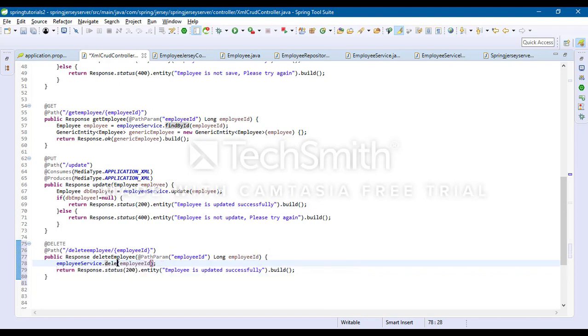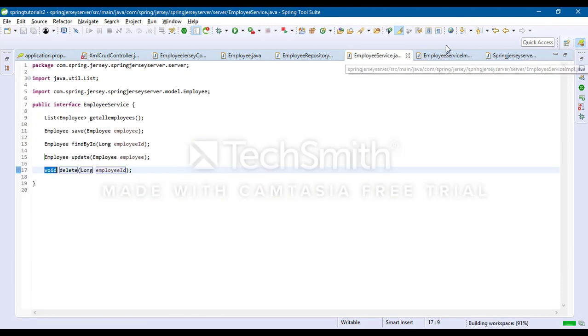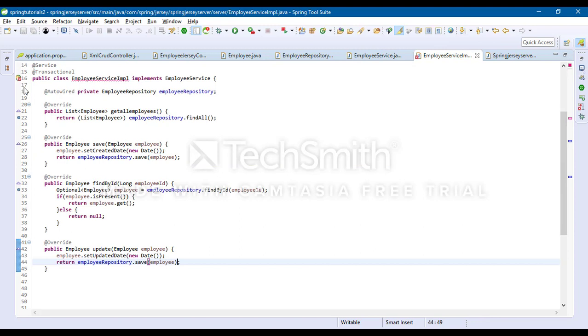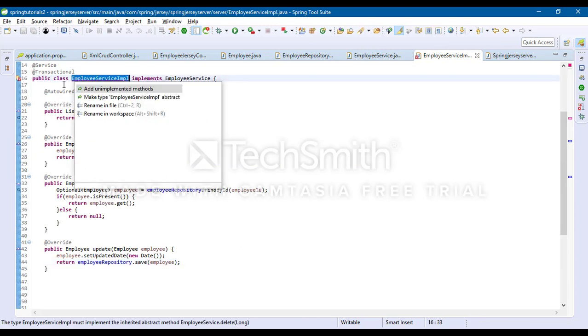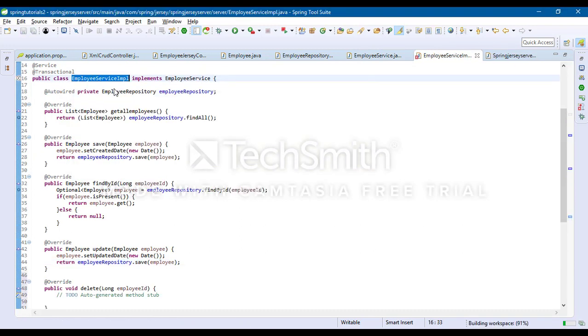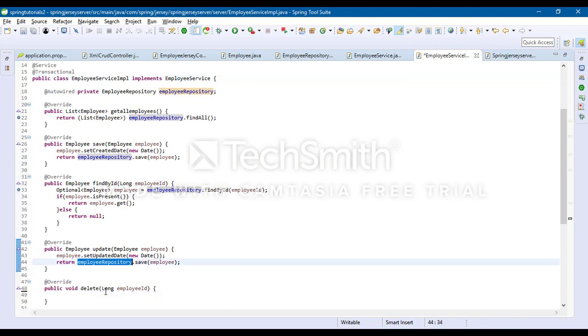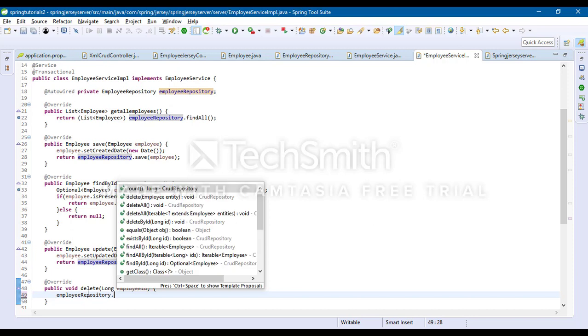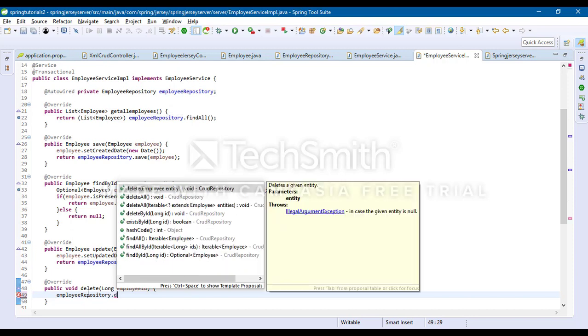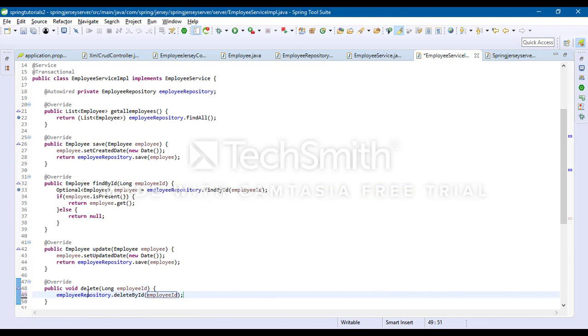Here, delete. I'm going to create it. I'm going to implement this method. Here I'm going to write employee repository dot delete by ID, passing employee ID.